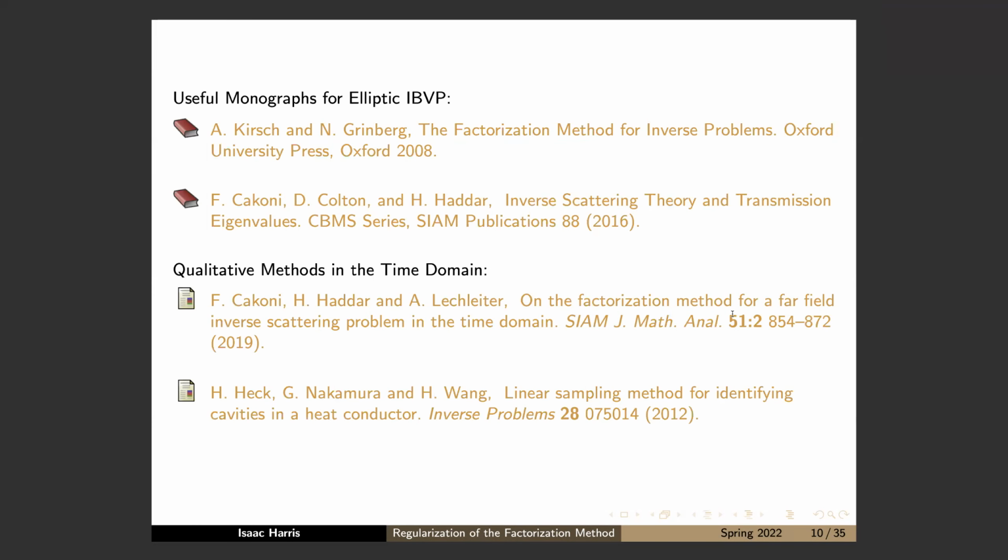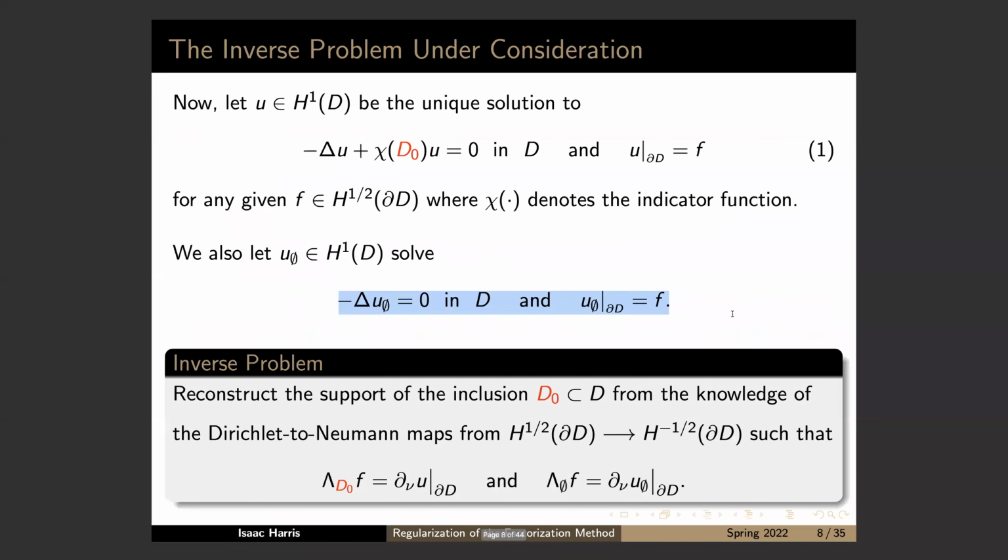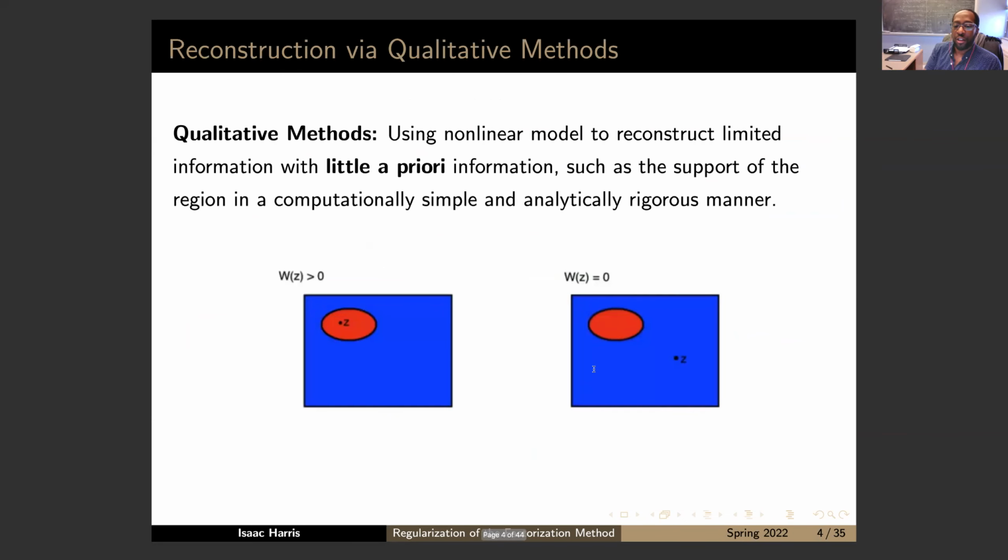Could I ask a question about the problem, so that I understand what you're trying to solve? What does it mean you want to reconstruct the support of the inclusion? So you want to recover D, the region D. The shape, the shape. So you want images like, let's say this here, where if this is the box, I want to compute this function so that I get this red picture here. Specifically, this is the region of interest. I see. So in other words, you want to find the closure of that region. Yeah. Okay, I get it.